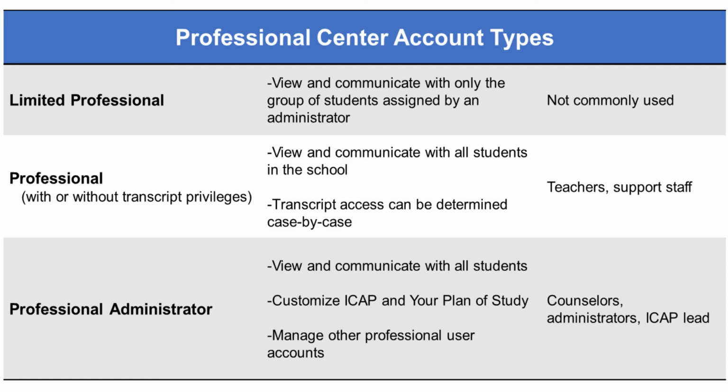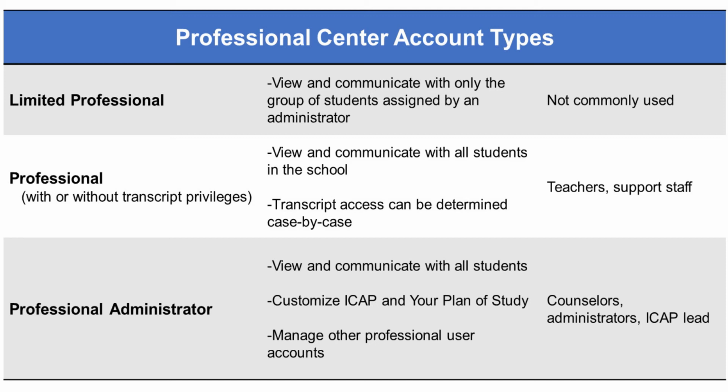The second level of access is Professional Advisor. Those with Professional Advisor access can see the tabs we've covered so far: students and groups, reports, resources, and communication. They are able to view information for and communicate with all the students at your school. Access to the transcript feature may be granted to professional advisors on a case-by-case basis.